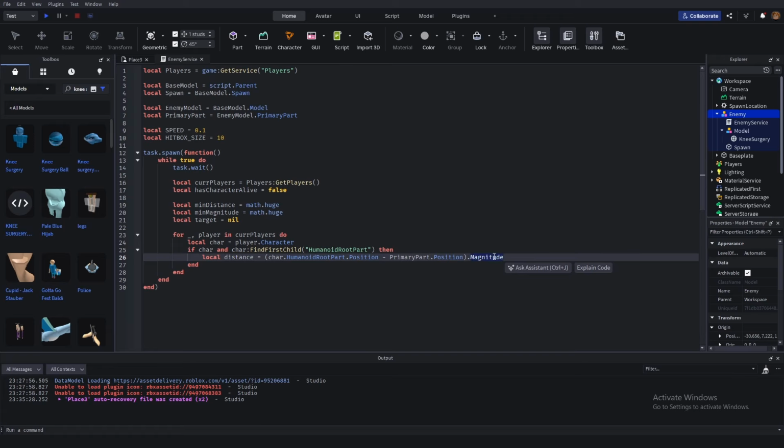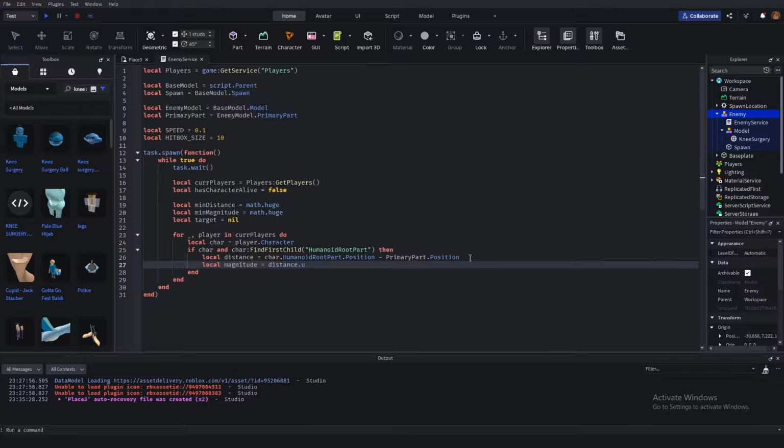And then we're gonna remove magnitude right now. We don't need that because this is just a distance. And then we're gonna add the magnitude. Magnitude is basically like a compressed form of the vector. So it's like a Vector3, you compress it into one magnitude, basically how large the vector is, I'm pretty sure. If not, please someone correct me, but I think it is. Yes.